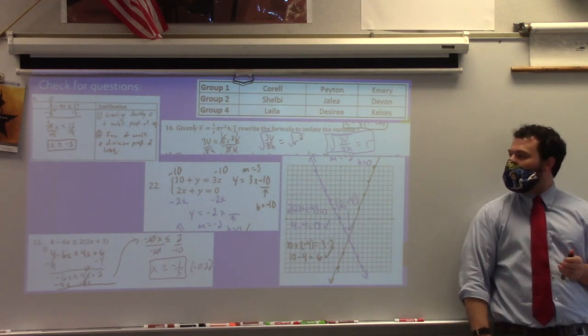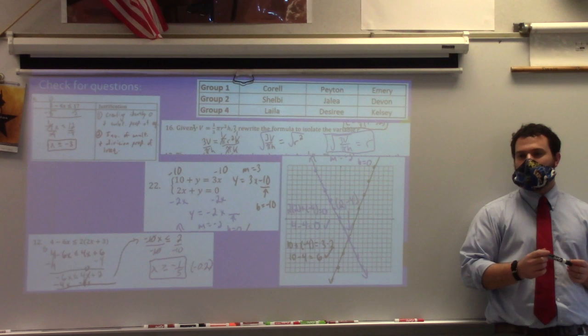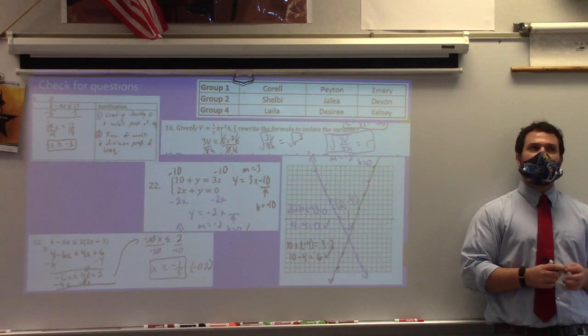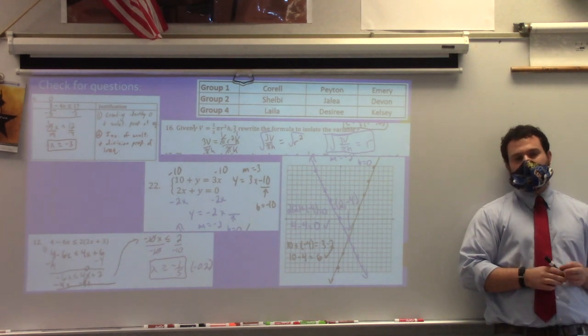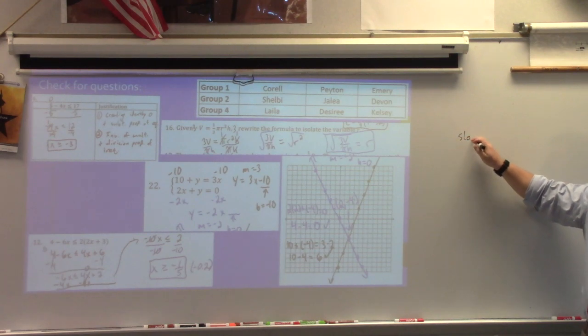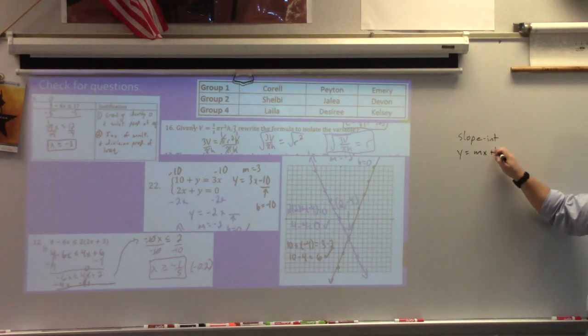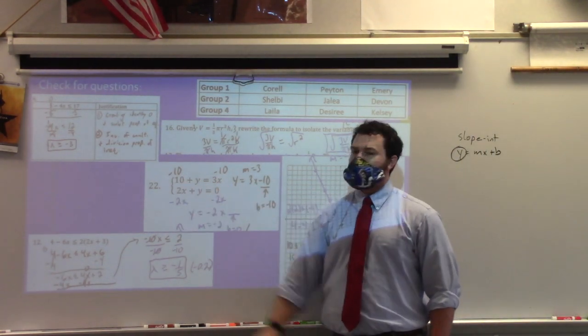When I look at 10 plus y equals 3x, is that a normal way to write the equation so that I know exactly what to graph? Okay, let me ask you a different way. What's the normal equation we like to have with a line? Slope-intercept, right? What is the equation for slope-intercept? y equals mx plus b. Notice, in order to have slope-intercept, what has to be on its own? The y. That y needs to be completely on its own. Right here is the y completely on its own?